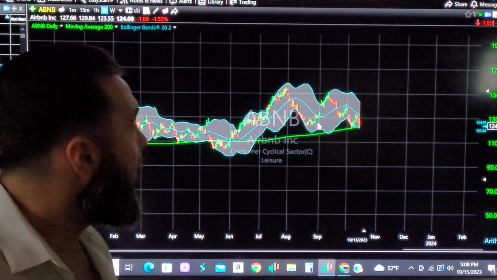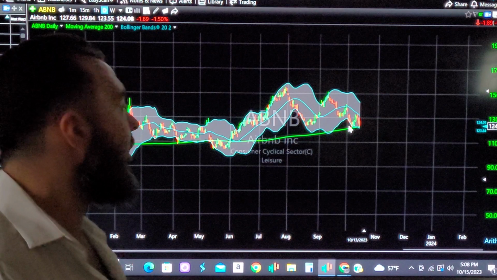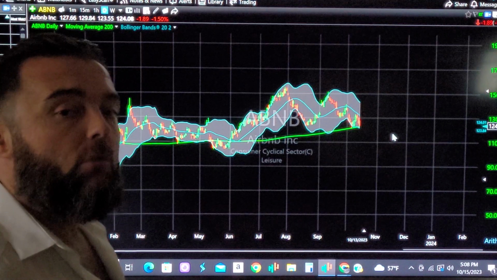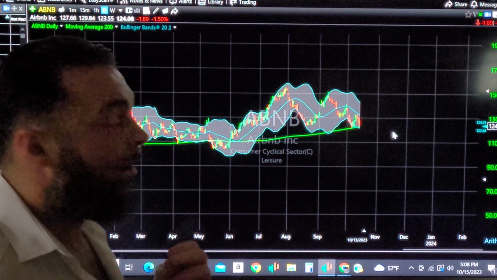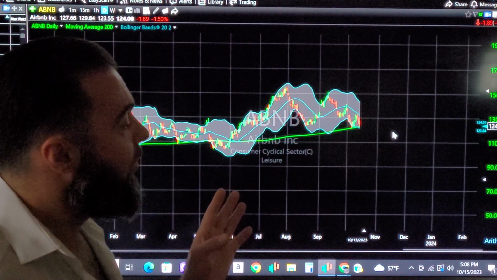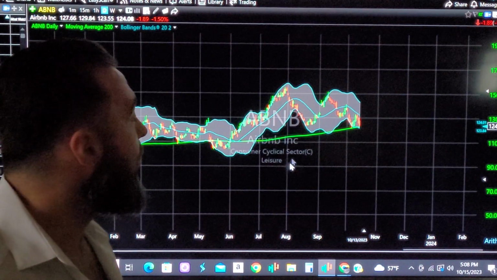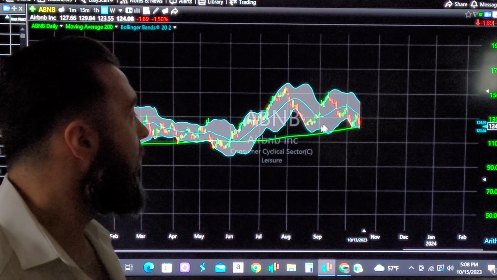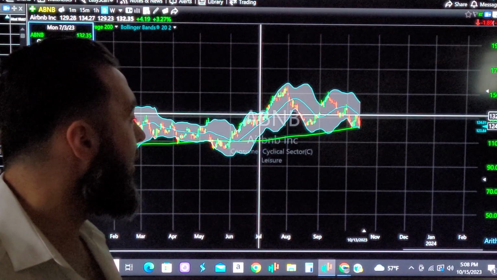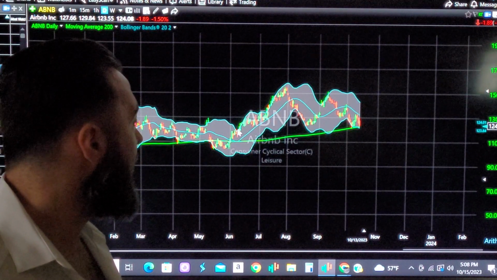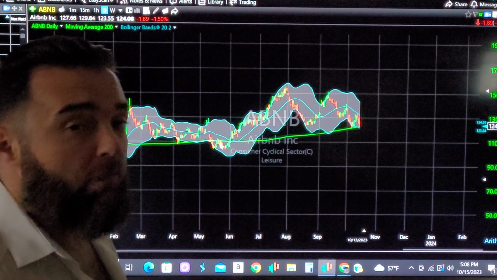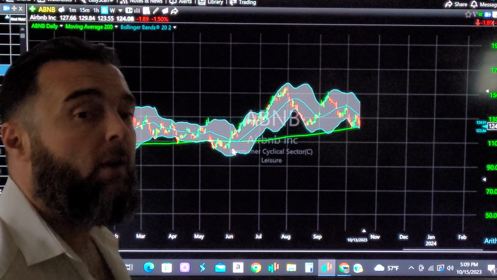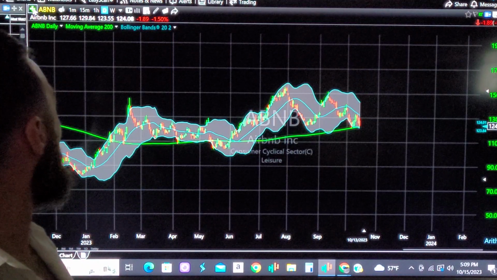So we got the 200-day moving average. We got the Bollinger Bands. And the Bollinger Bands really just, when you look at a chart, you need to be able to look at it and know what's going on, but you want your brain to communicate it to you quickly. That's all that channel does. It helps your brain communicate quickly where it's at. If you pull this up and it's up here, I mean, it did break out a little bit, but you want it at the bottom of the Bollinger Bands. Even with the other indicators I'm going to add, I like to stick to the bottom of the Bollinger Bands. Now there's a ton of other channels.